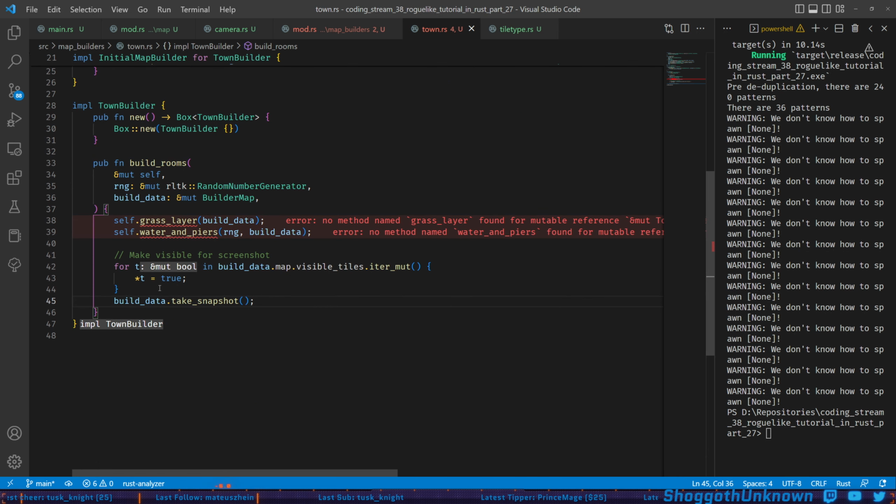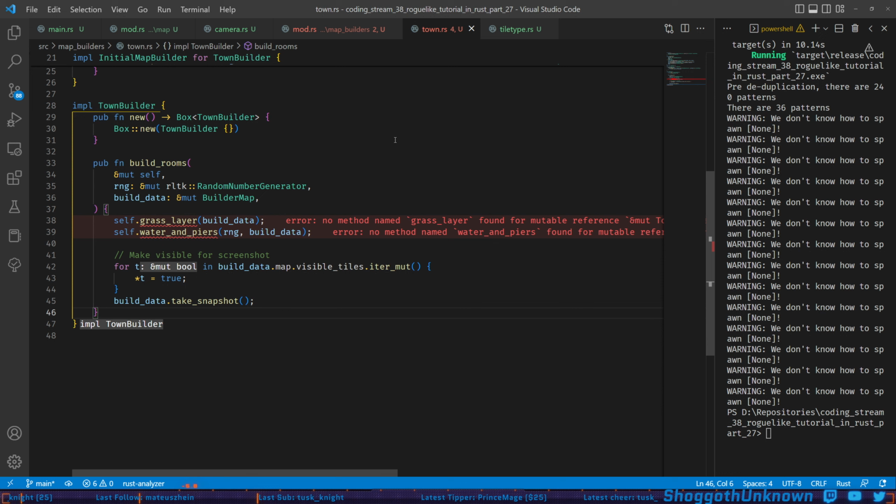Obviously, we don't have the functions yet, but we're kind of writing it. It's not quite test-driven development, but it's a similar idea in that we say, here's what we want, and then we make it happy, right? So we're saying we're going to want to make grass, we're going to want to make water and piers, so let's go ahead and make our calls here, and then we can satisfy that.